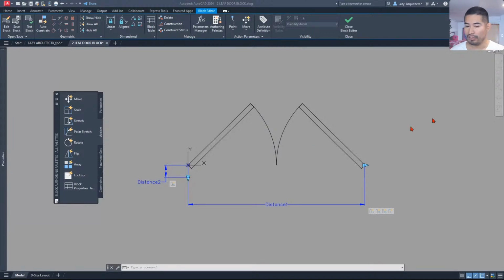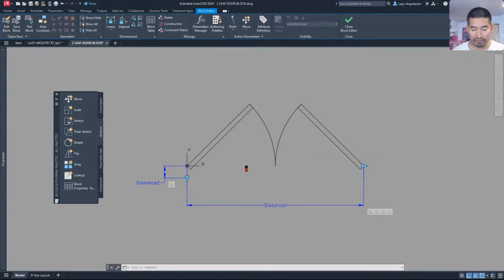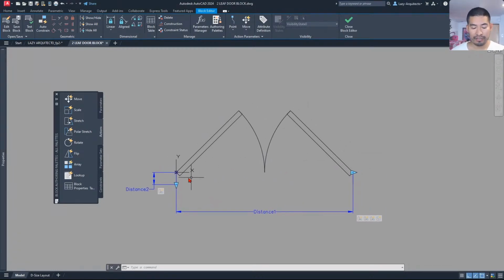All right, let's continue. To add the wipeout, we added this linear parameter in order to add a wipeout that can change sizes according to the wall size, or wall thickness.